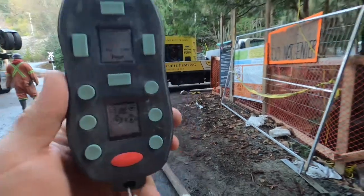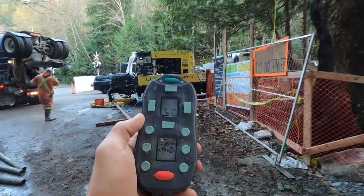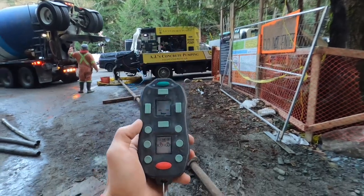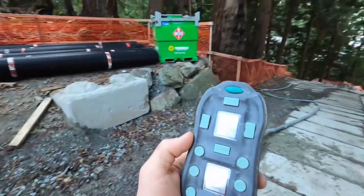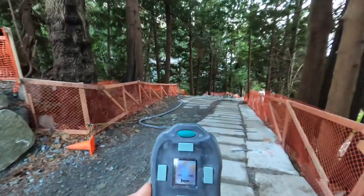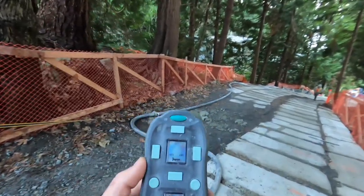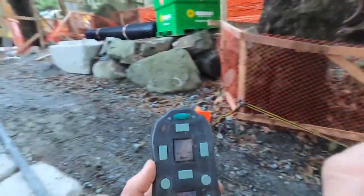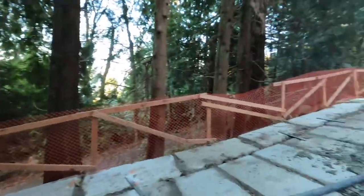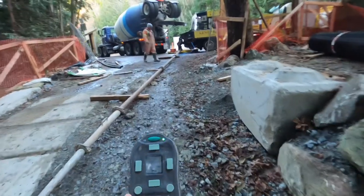I do know that on its lowest setting the Trident X actually has a stronger radio signal than the previous version just set from factory. Anyhow, we're going to do a little run-through and see what she's capable of. I think the true test will probably be when we get a block fill job down inside a parkade a couple levels down — that'll be a real run for this. But this site is a bit of a challenge too; we can get 600 feet from the pump with trees, elevation change, and all kinds of other stuff.